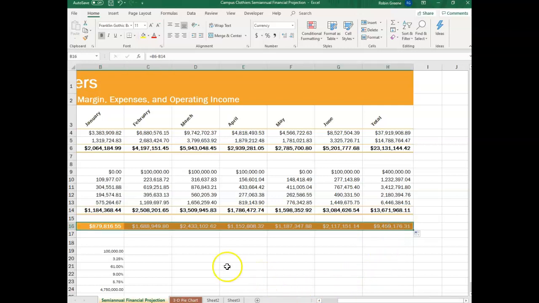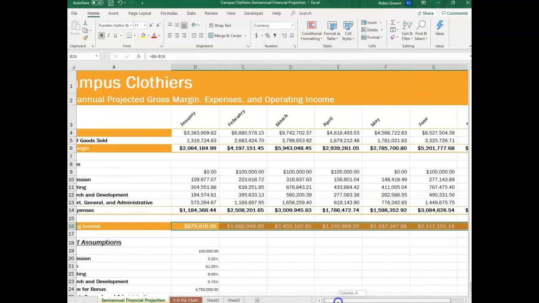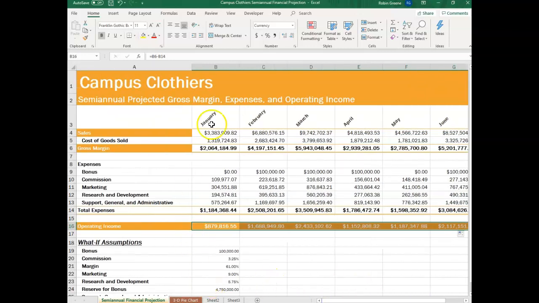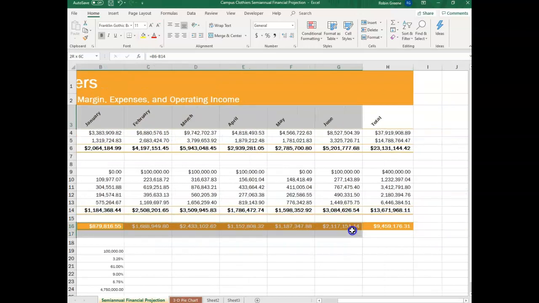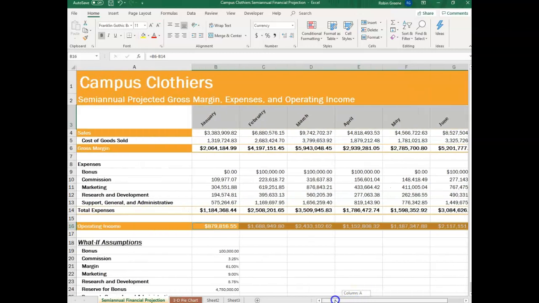So those are the values that are needed in order to get to that chart. What we would do then, of course, is select the months, hold down our Control key so that we can select non-adjacent values. So Control and then select the non-adjacent values. The order in which you do that matters, and you don't want the total included because that's going to skew what your months would be. But you can definitely do that.